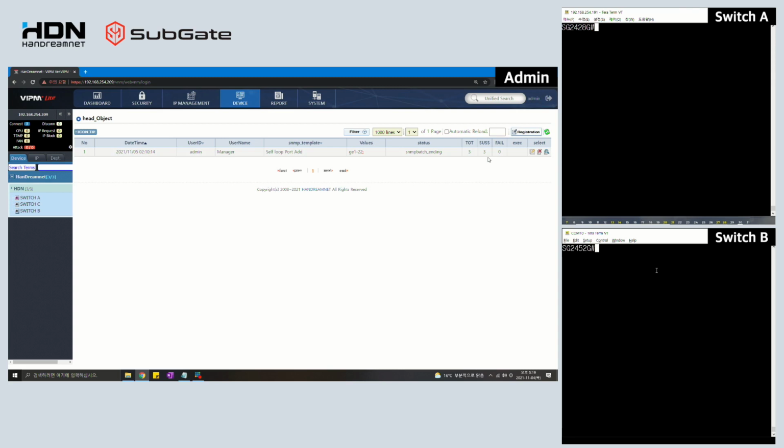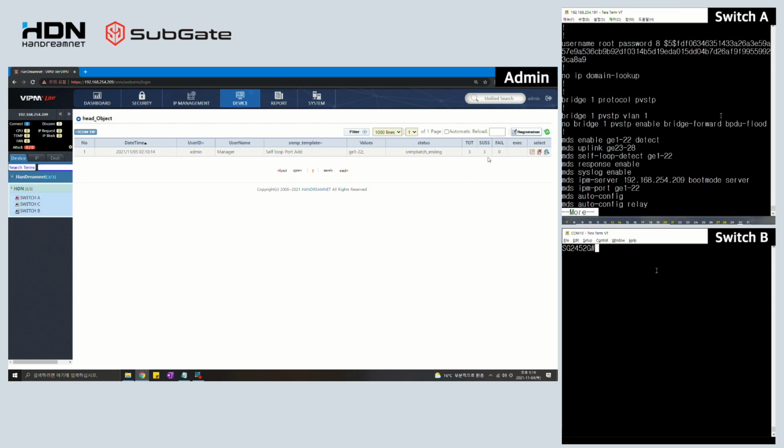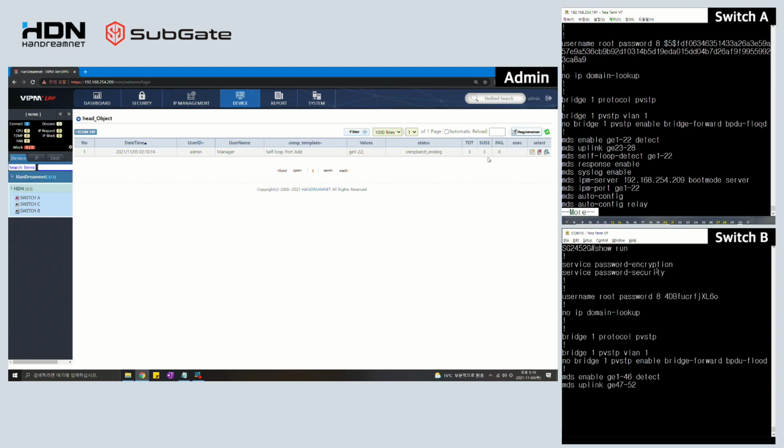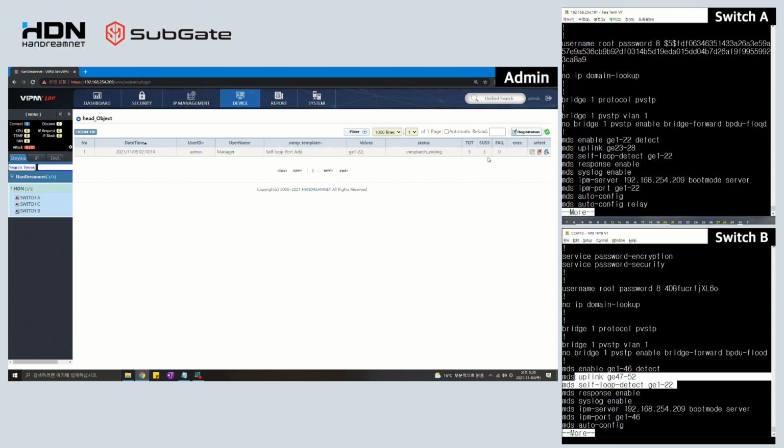Now, we need to double check the command is saved successfully in the switch or not. So let's move the right hand side and up and down. So we need to log in the system and check the configuration. If the self-loop detect command is in the configuration, then command from the VIPM works fine. Let's check the self-loop detect. Okay, we saved. There is one command which is self-loop detect and is successfully, and the other switch self-loop detect is successfully too. So now the batch configuration using VIPM works perfectly.